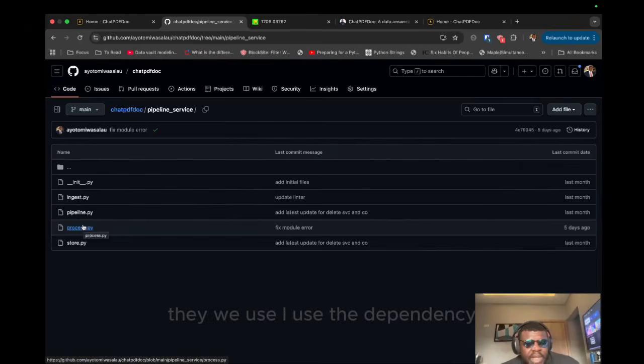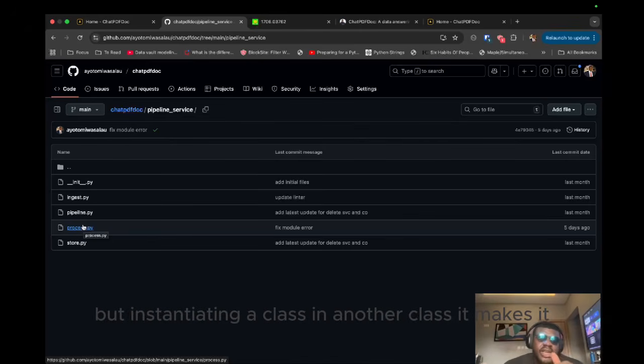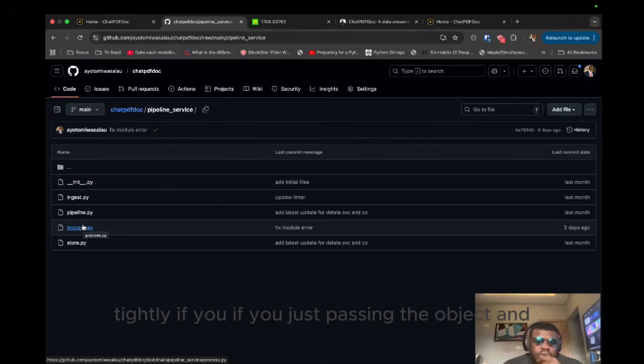I use dependency injection, such that you can pass a class without instantiating it in another class. Instantiating a class in another class creates a hard couple, so you are coupling it tightly.